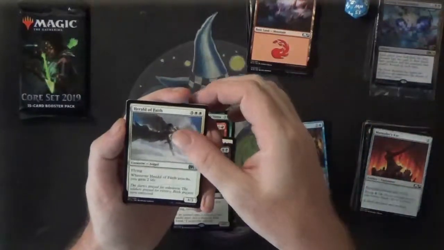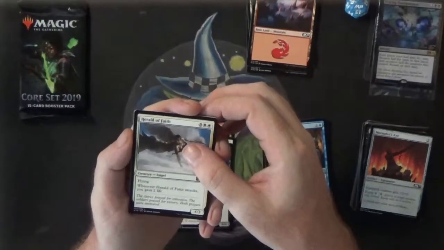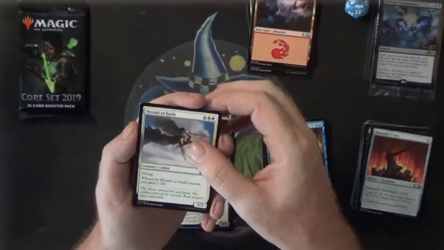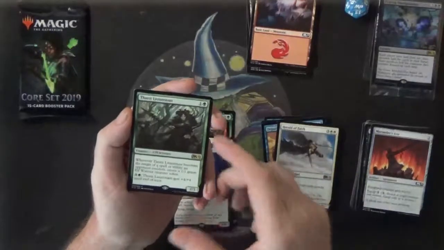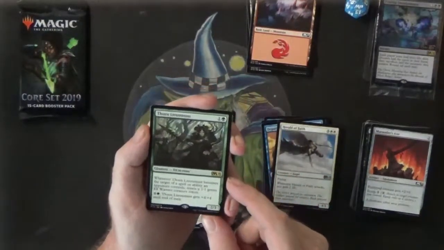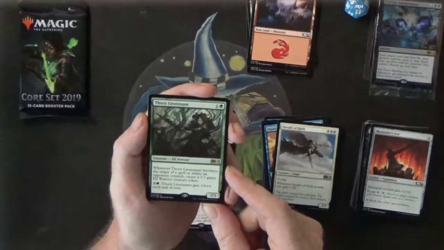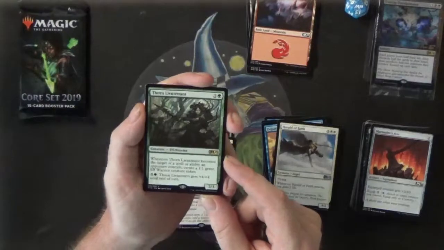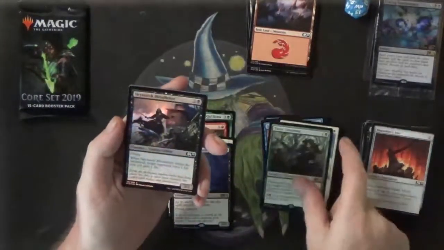We got a Herald of Faith. It's 3 and 2 white for a 4/3 angel with flying, whenever it attacks, you gain 2 life. Thorn Lieutenant, 1 and a green for an elf warrior. That's 2/3. Whenever it becomes a target of a spell or ability an opponent controls, create a 1/1 green elf warrior creature token. Pay 5 and a green: Thorn Lieutenant gets +4/+4 until end of turn. That's actually not too bad.